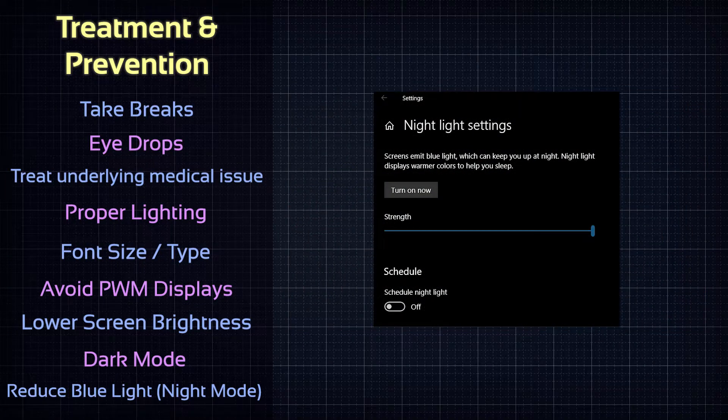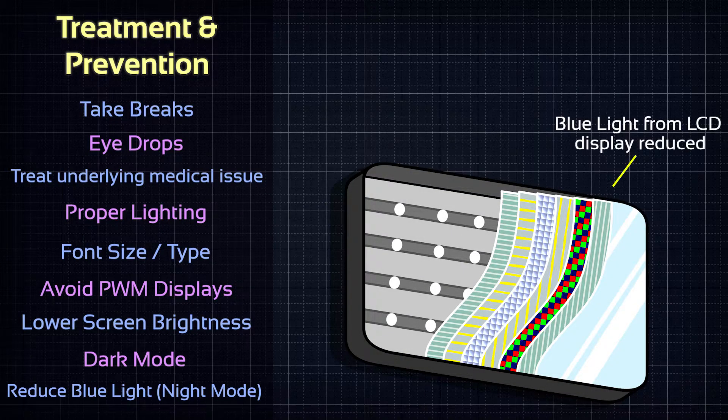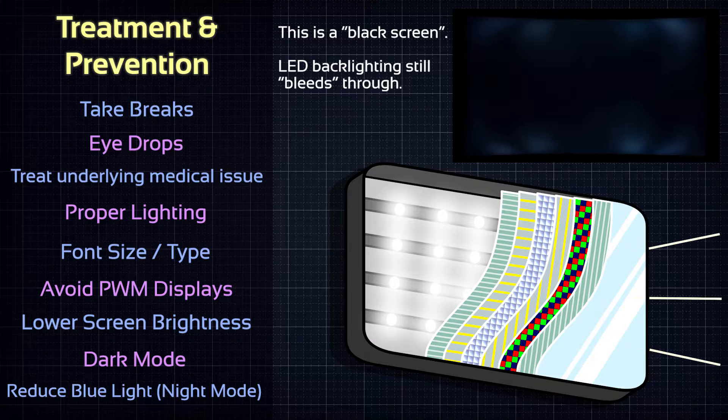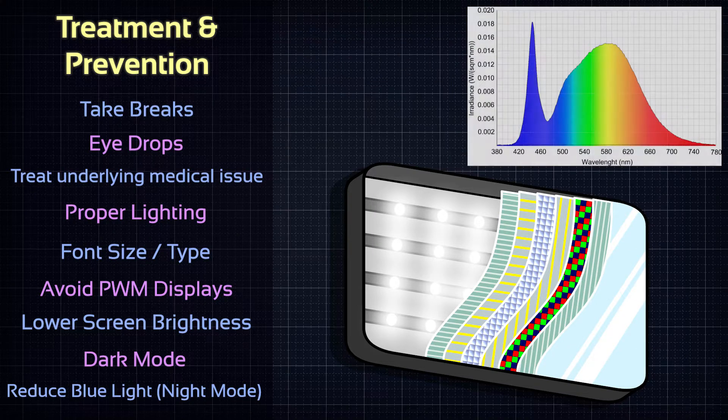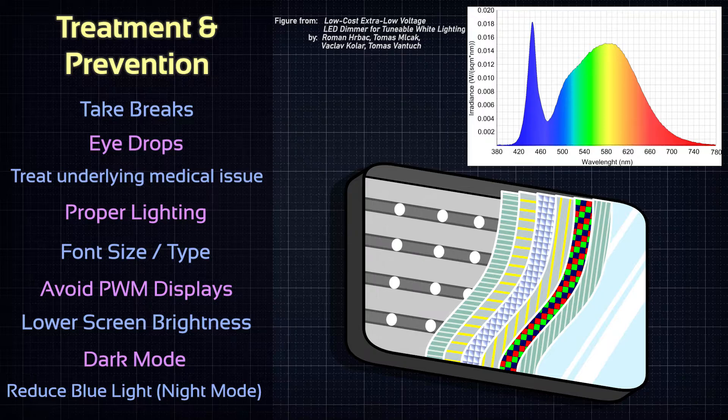Most of the time you can adjust the exact amount of color shift. However, even on very high settings it is not able to change the color properties of the LED backlighting that most of our screens nowadays use. The backlighting still bleeds through the screen, and especially from the edges. And that white light also consists of blue light to a significant amount. So you additionally need to reduce the brightness of the backlighting.